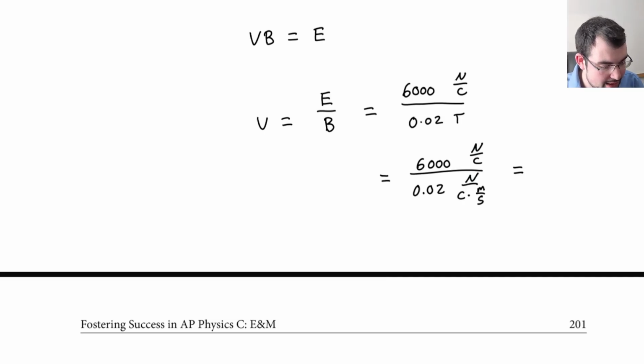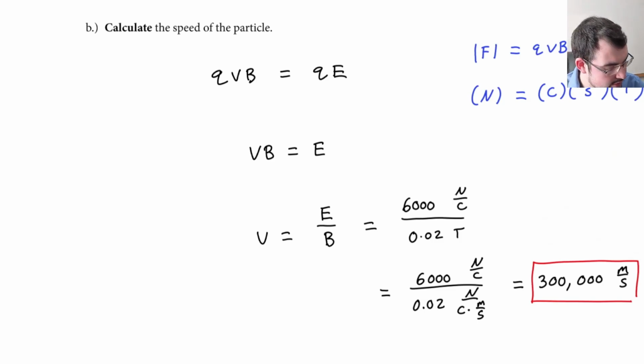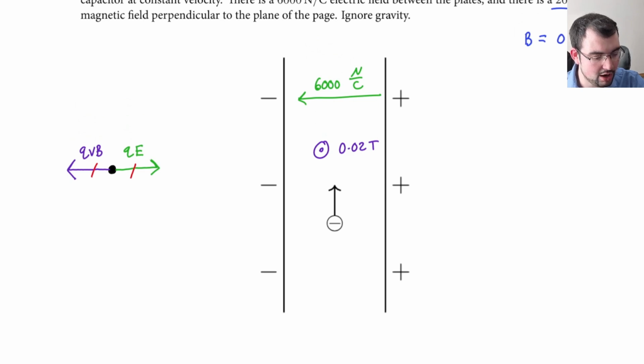All right, what is this? Well, I'm going to multiply by 5. No, I'm going to divide by 2. That's a 3. So I believe that this should be 300,000 meters per second as our speed. So that is a very large speed, but it's still several orders of magnitude off of the speed of light. So it's still very reasonable for that. Yeah, so that's kind of everything with just our basic right-hand rule. Next time, we'll actually talk about what happens if we have motion of particles that aren't just forced to be in a straight line.